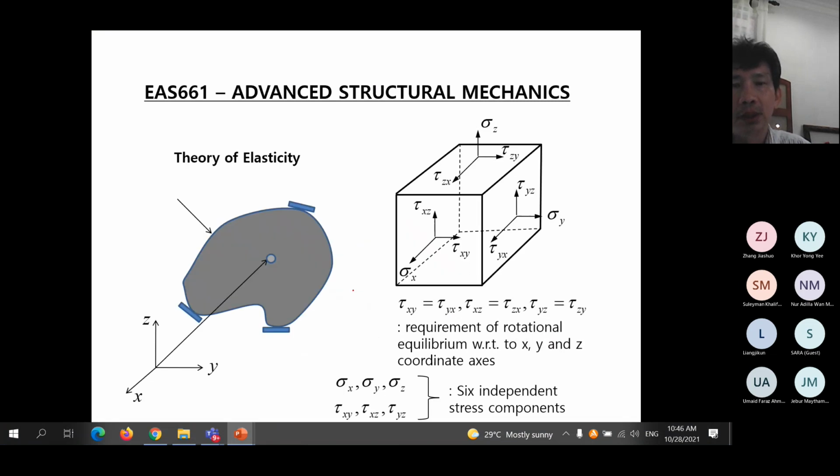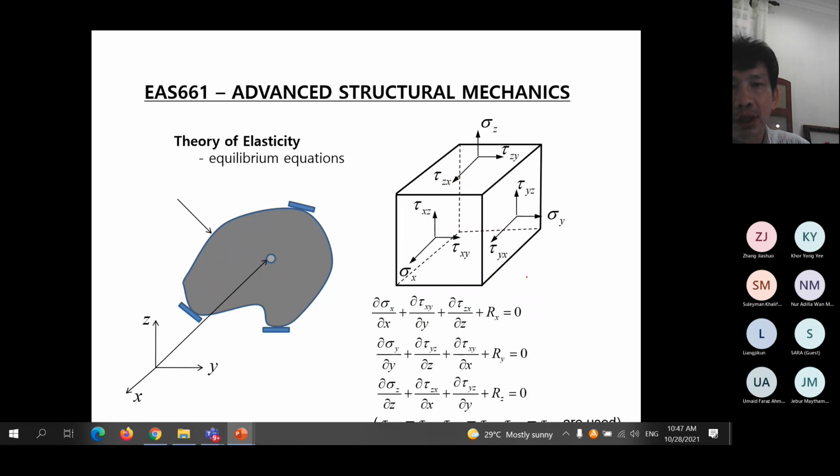We have looked at the stress components, which form a kind of tensor and its components under this coordinate system. These 6 stress components are the first set of variables that we need to determine in an analysis. The other set will be strains, and the third set will be displacement. So the stresses, these 6 components, are the first set of variables that we need to solve.